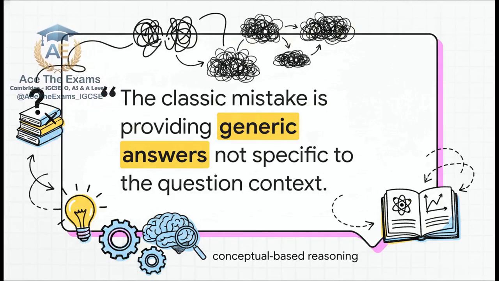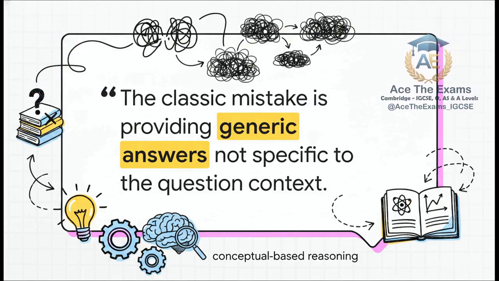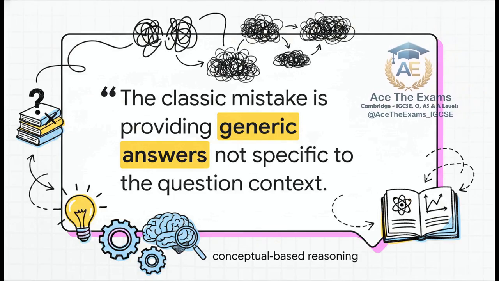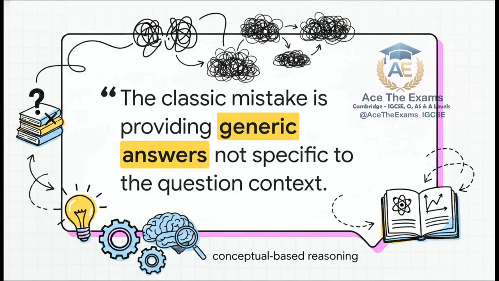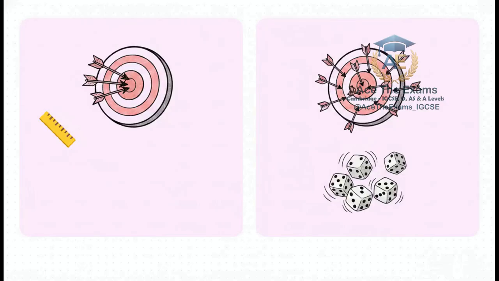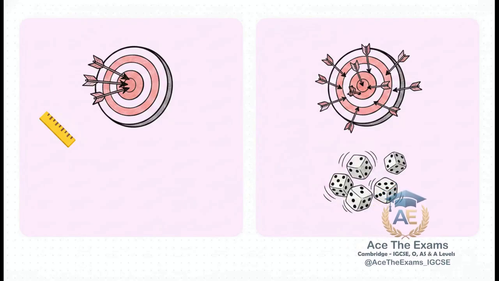They don't just regurgitate a textbook definition they memorized the night before, they apply evidence-based reasoning to unfamiliar, highly specific contexts. If you take away literally only one thing from this entire explainer, please let it be this. Always link every single point you make back to the specific scenario in front of you. So to do that, a crucial starting point is actively contrasting paired concepts.